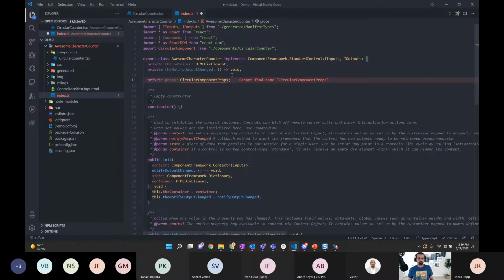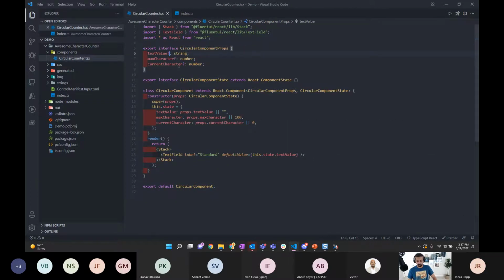Now it gives you an error here because this also needs to be imported. So hovering over there, you can say Quick Fix and then Update import from, and it will import the properties for you. Let's go and initialize this to empty. Now remember that in circular component properties, everything is optional. Now I'll show you one trick.